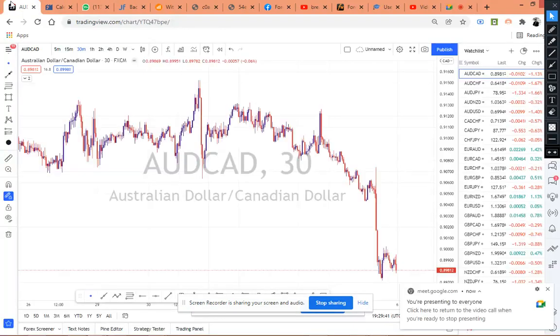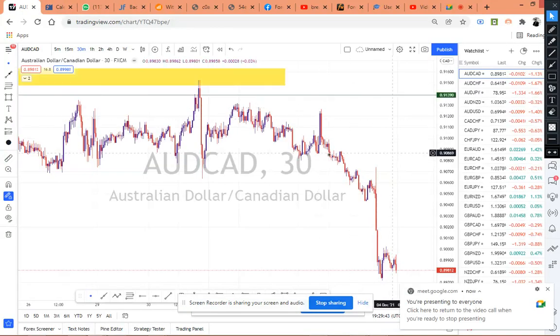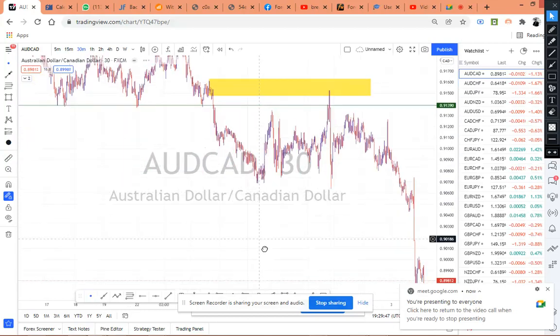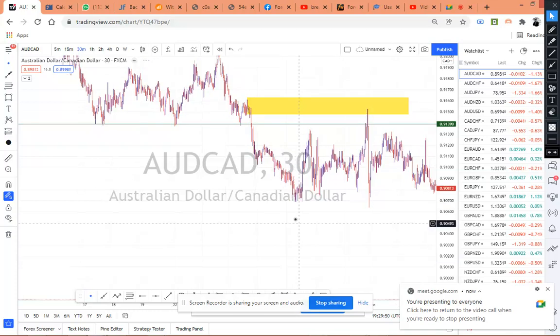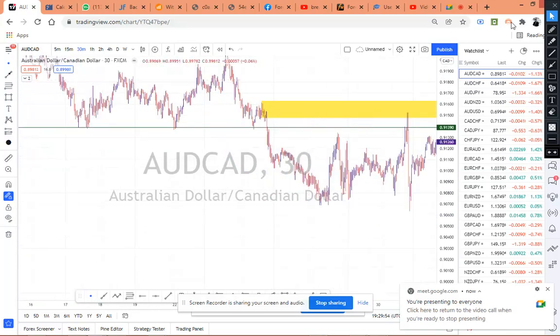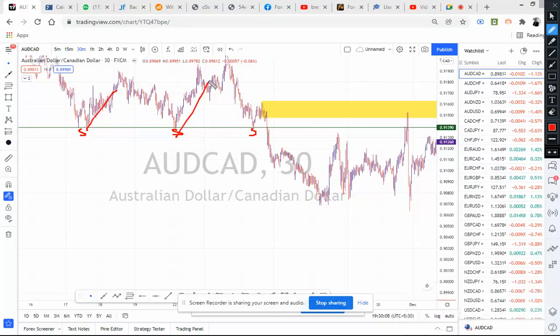Okay, so what I'm saying is that on AUDCAD, you can see that the trend is very strong to the downside. Now, look at how the institutional traders manipulate. Look at it very well. This level is where retail traders buy the market when the market approaches the level. So we have this at the support. From the support, the price went up. Then from the support, the price didn't really go too far.